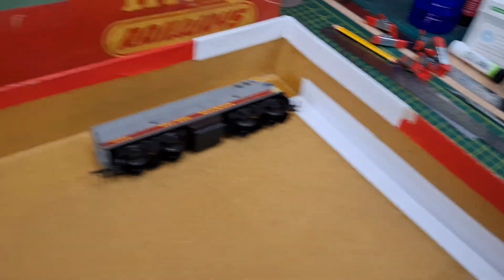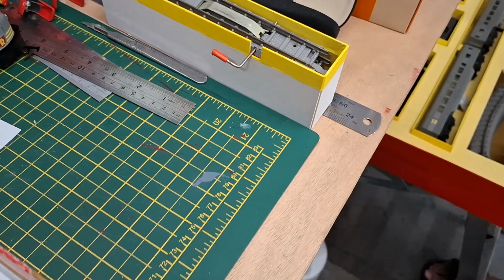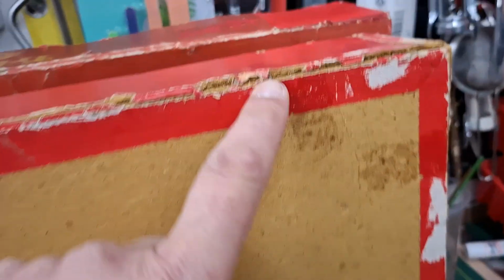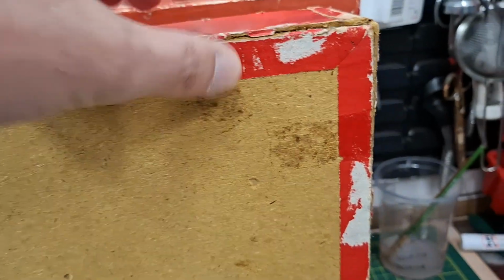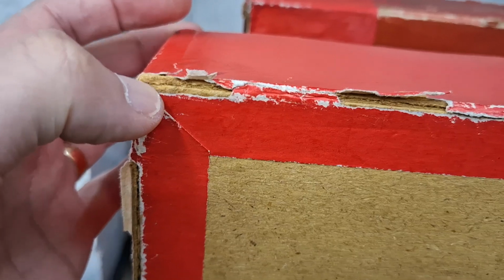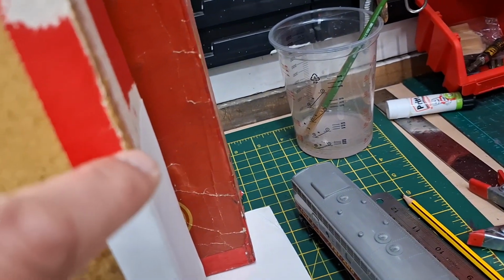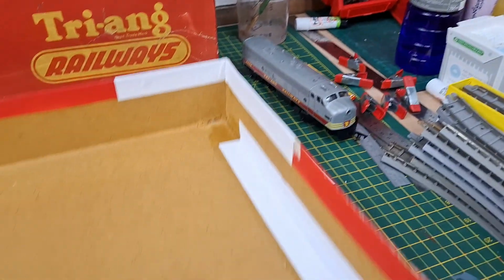The problem we've got is obviously where this side was broken right off. It's actually come in slightly, because you can see where the joint is. Hopefully, once we put this all back together and get it stuck down, it will pull the edge in slightly. You can see the way they make the boxes, it sits on, it doesn't sit inside. This one's gone in over the top of it slightly, so I need to try and insert it. It doesn't matter if it's a little bit tight.